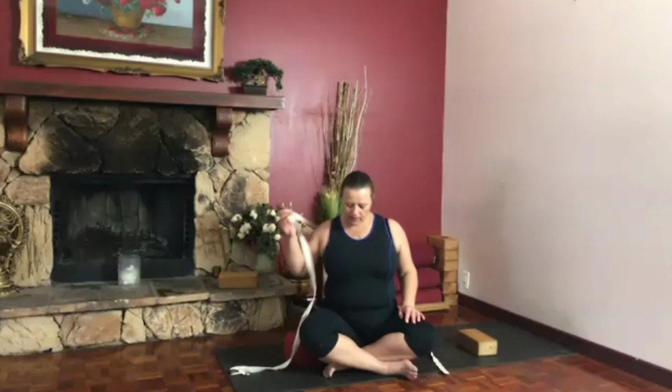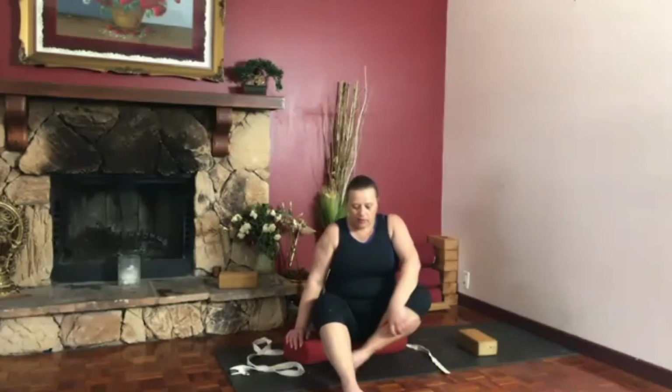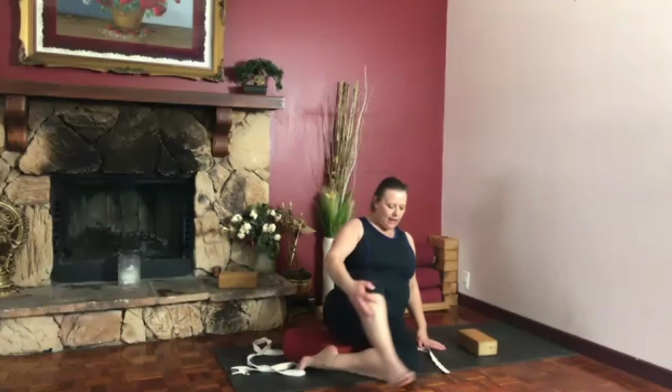So we'll take this strap on top, and actually, you know what? I think I'm going to change the legs. We're going to come into Gomukhasana. So you will take your legs both out. Now grab your right leg and bring your right leg underneath your left, and then bring the left on top of the right. And your hands can come onto your toes here.